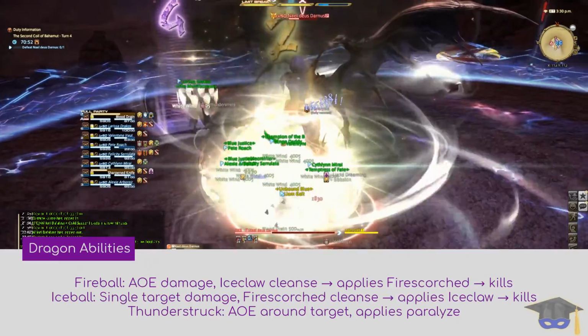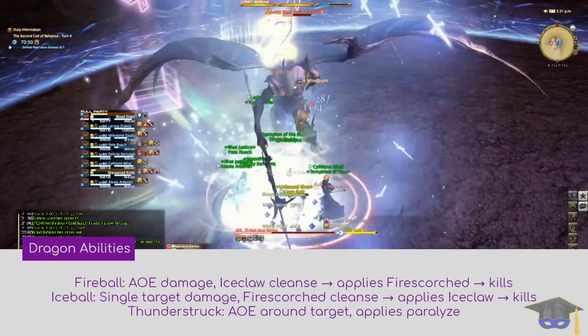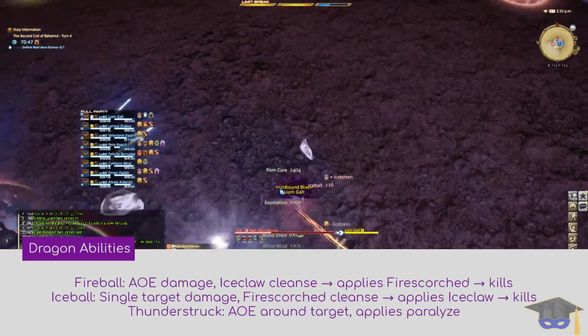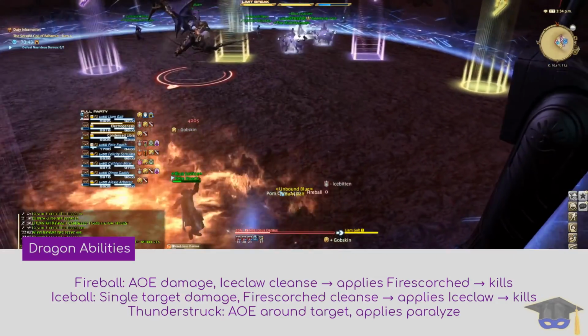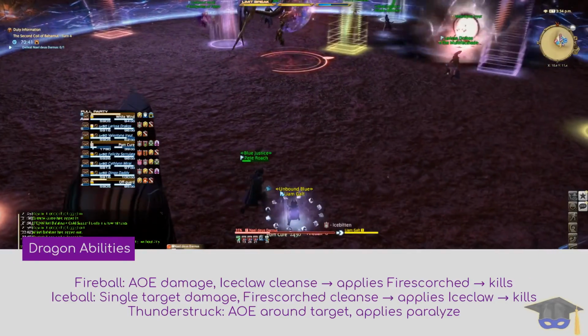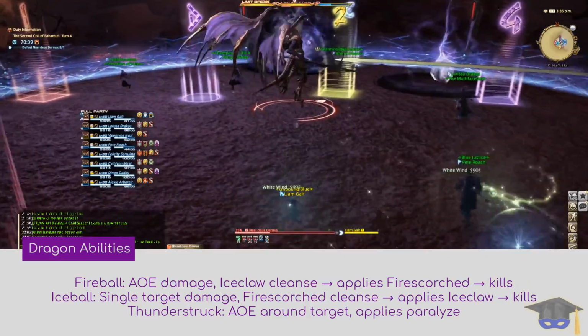Ice Ball has no marker and deals single target ice damage to random players, rotating through the party evenly. This damage removes the Fire Scorch debuff, or applies the Ice Claw debuff if there is no Fire Scorch debuff to remove. If a player has Ice Claw and gets hit by another Ice Ball, they will die.